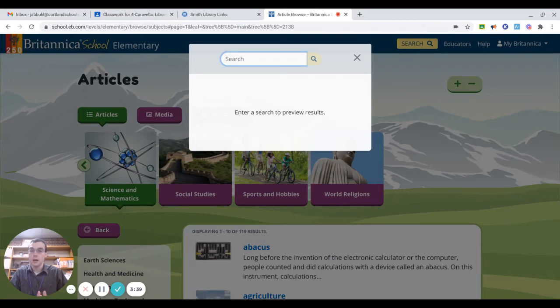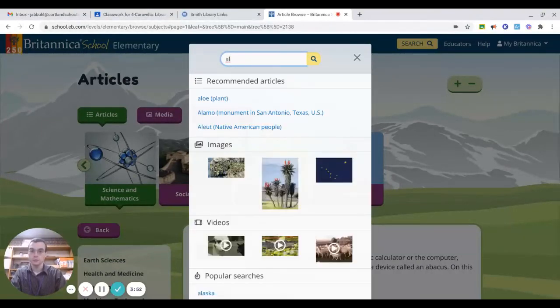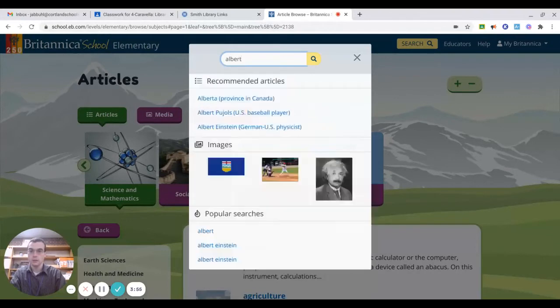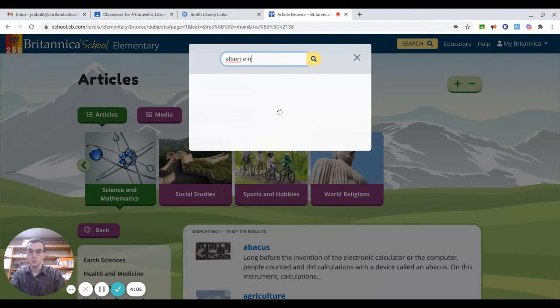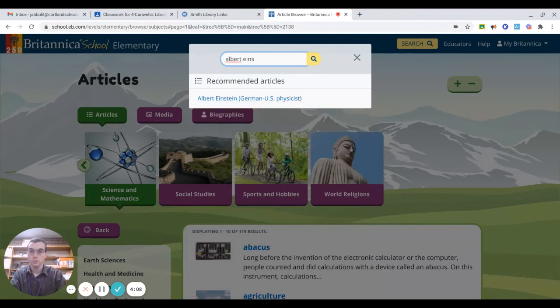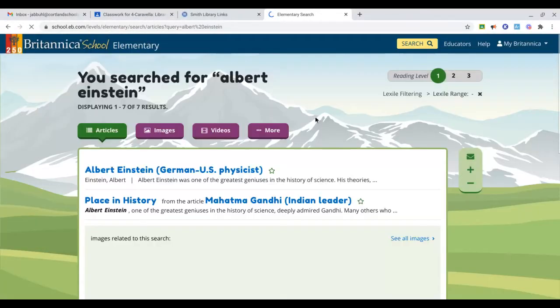Now, for instance, if, say, I want to figure out what were some of the accomplishments of Albert Einstein, my keyword there would be Albert Einstein because I'm trying to find information about him. So I'm going to type in Albert Einstein. Now, sometimes you might get recommended the right article that you're looking for, but if that's not the case, what you'll have to do is when you hit search, you will have to look through a list of articles that have come up.